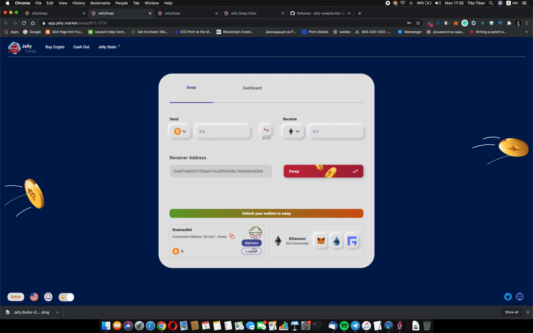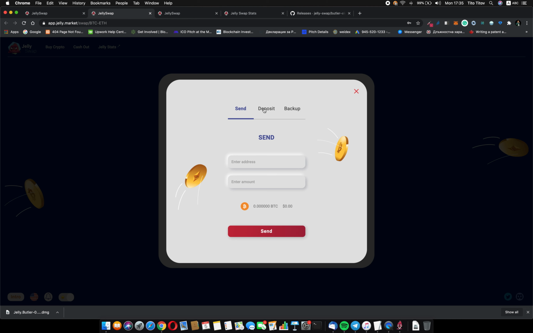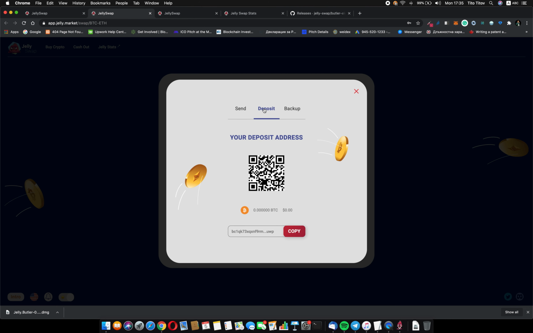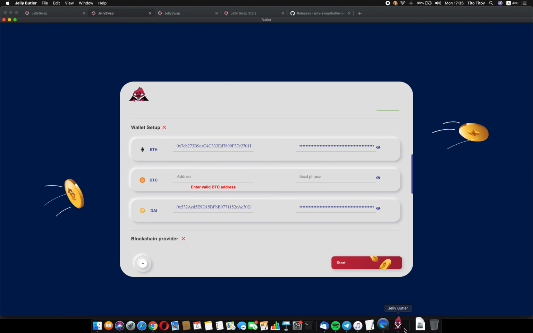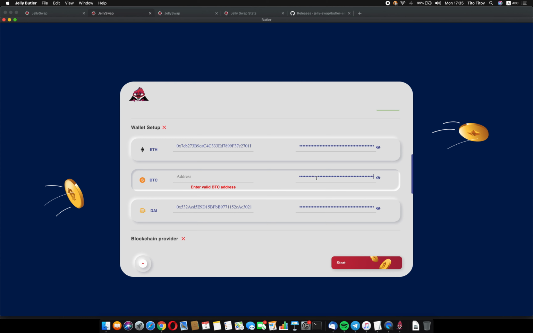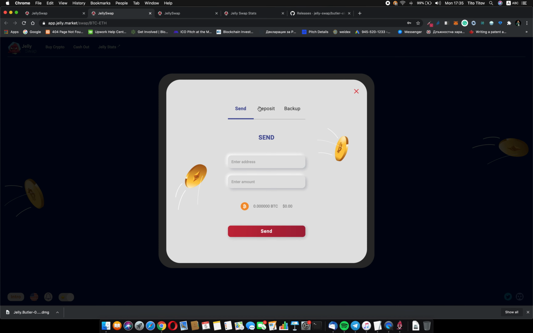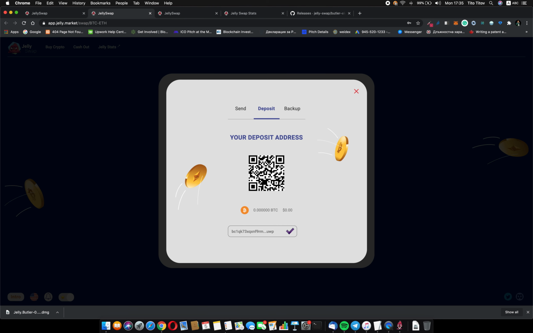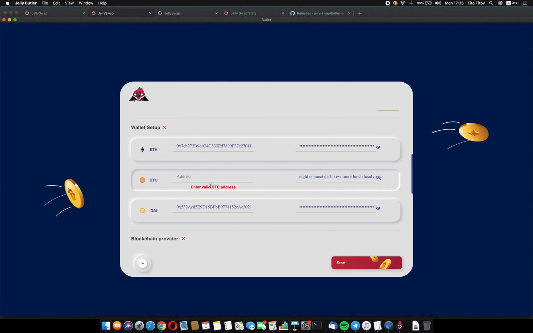Okay, never mind. And now I go to options. You can see that my balance is 0, 0, 0, 0, and I want to back up my phrase. If I click here, it will reveal my phrase, and I'll use it for the other application. So this is the seed phrase. If you see, these are exactly the same 12 words separated by space. And here is my address that I have to import here as well.